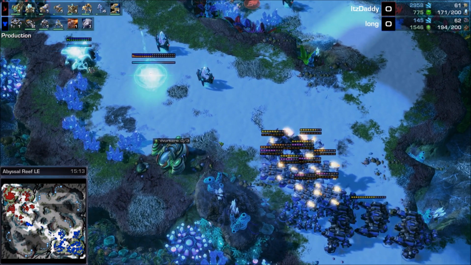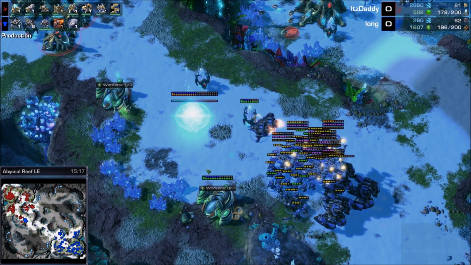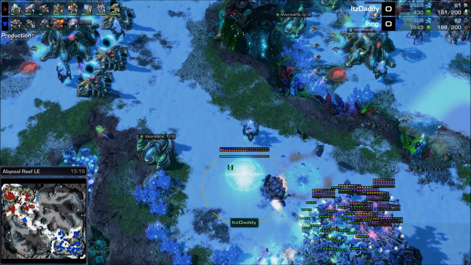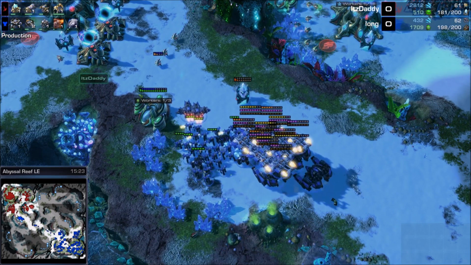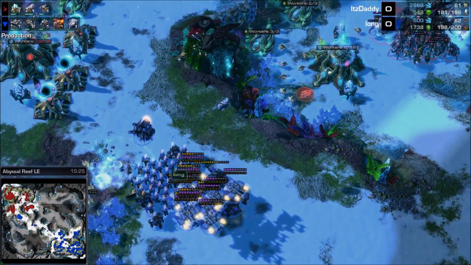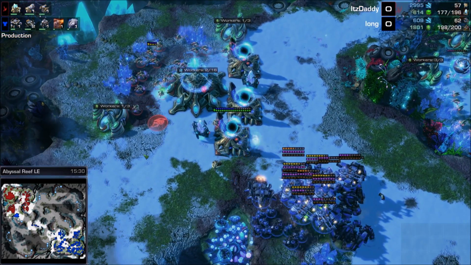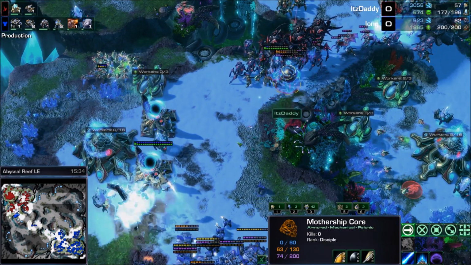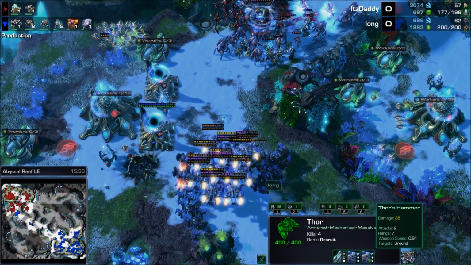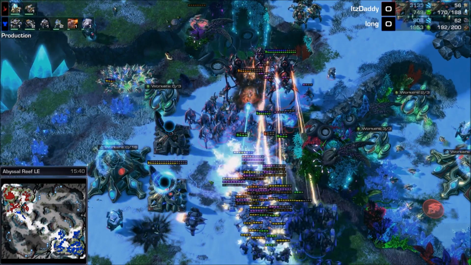+3 vehicle weapons being researched by Long as well. Holy shamoly. All right, fleet beacon coming in from ItzDaddy, but this 5th base is in a lot of trouble. Get it. Save the 5th base. You're not even responding. All right. That hurts. I'm not sure where the attention was elsewise for ItzDaddy, but this army's feeling pretty confident from Long, marching right up to the 3rd base. Trying to kill some of these warp gates, getting some shots off on this Mothership Core. These Thors, man, doing a lot of damage from the ground to the air. Mothership Core is dead. Another one is dead.